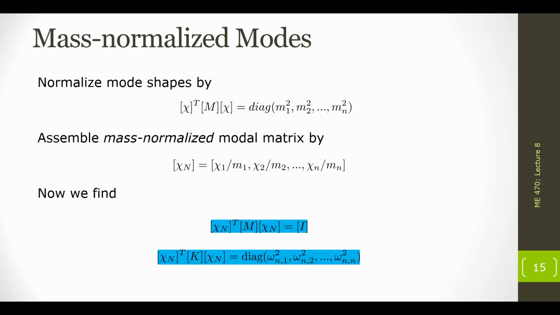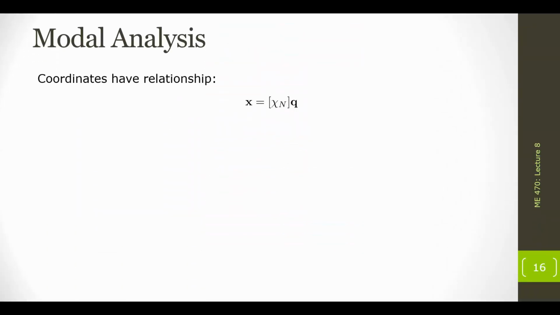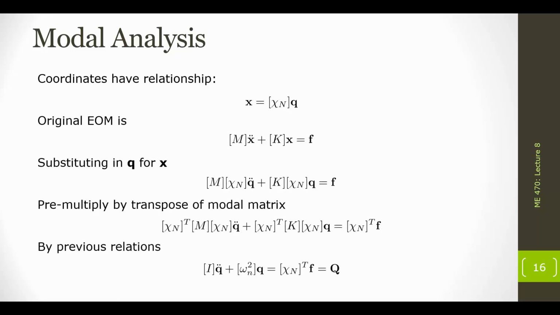Now we're ready to proceed, and we can start to figure out these principal coordinates. Going back through this background, this is why we want this chi n, because it's going to have this algebraic substitution, and it's going to allow us to decouple all of our q's, the principal coordinates, so that each q is going to oscillate at only one of the natural frequencies. So we went through this before.